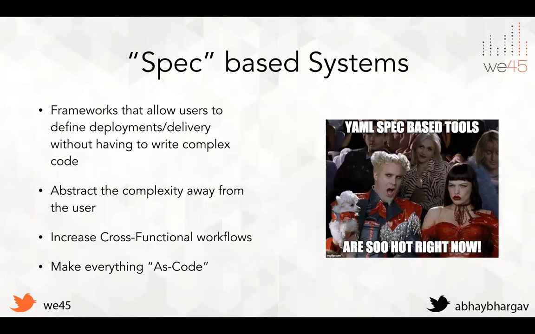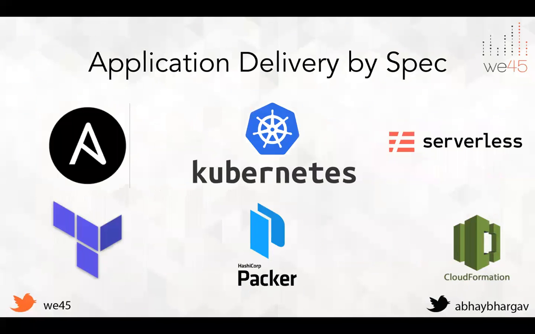And these are cross-functional specifications. They don't really require you to have an amazing array of knowledge in different programming languages like Go. For instance, Kubernetes is in Go, but you don't need to know Go in order to use Kubernetes. You can figure out how to deploy, how to orchestrate containers, and you can go ahead and write your own Kubernetes YAML files, or even use the kube controller and start running your own deployments. So everything has become as code, and this is becoming a really, really popular movement right now. I'm sure you'll see this amongst your own organizations or within the circles that you follow. So if you look at it by spec, most of these things, and this is just a small cross-section of tools that I would call spec-based tools, right?